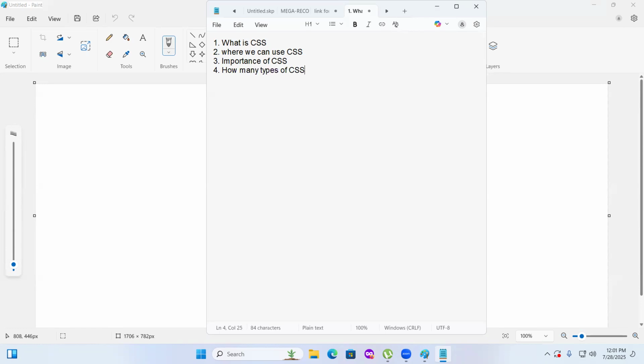How many types of CSS? What is the structure of the CSS? What are the selectors?